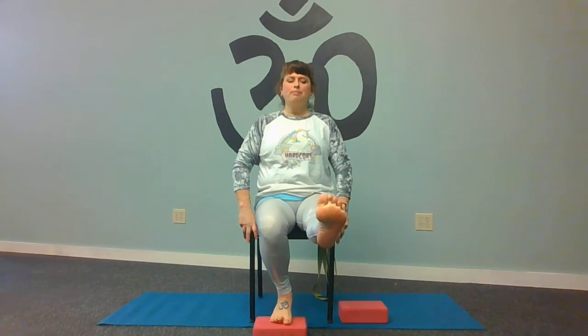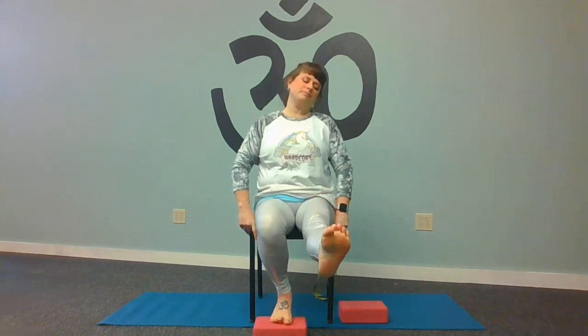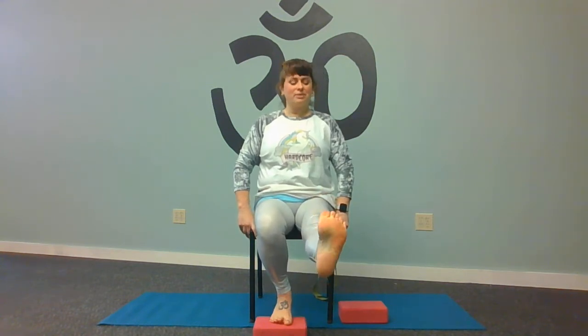And relax, let's move over to the other side. Right foot, stretching out the toes. Wiggle them up, little monkey toes. This foot does not listen as well as the other one does.